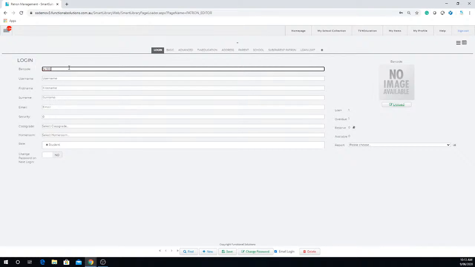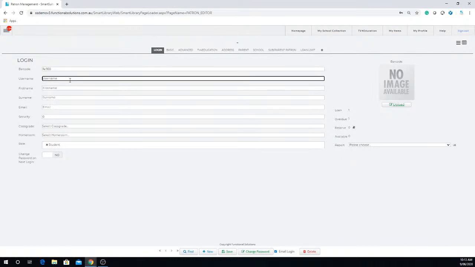Okay, we don't care what information you put in there. That's just an identifier. So you can give him a barcode, or you can say, you know what, I'm just going to use the admin number. That way I don't have to go and buy a second set of barcodes every year, and I don't have to pay $100 for it. I'll put that $100 towards my books. The next thing is the username. Not important, but you can put it in.